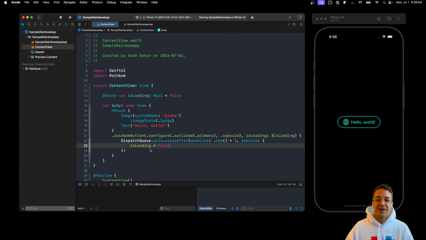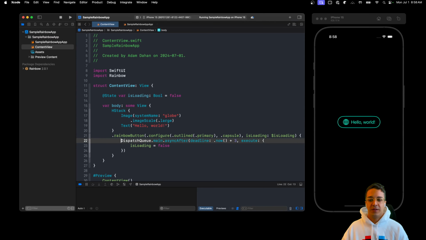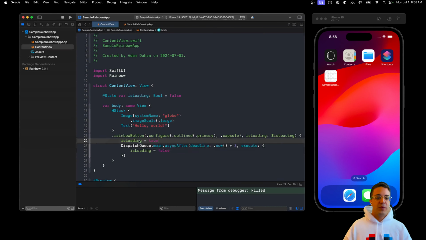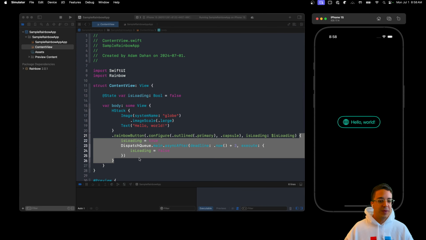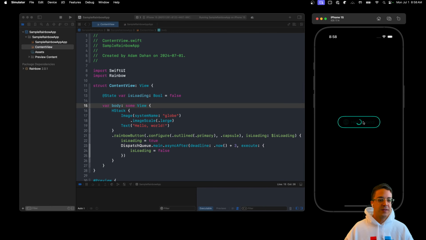So essentially here, toggle isLoading, and then after 3 seconds, turn it to false. But we do need to turn isLoading to true because it's false by default. So let's go ahead and do that in a line above. We'll say isLoading is equal to true. And now, when we press this button, because it's in the callback of the RainbowButton modifier, we should see a beautiful loading state for 3 seconds.